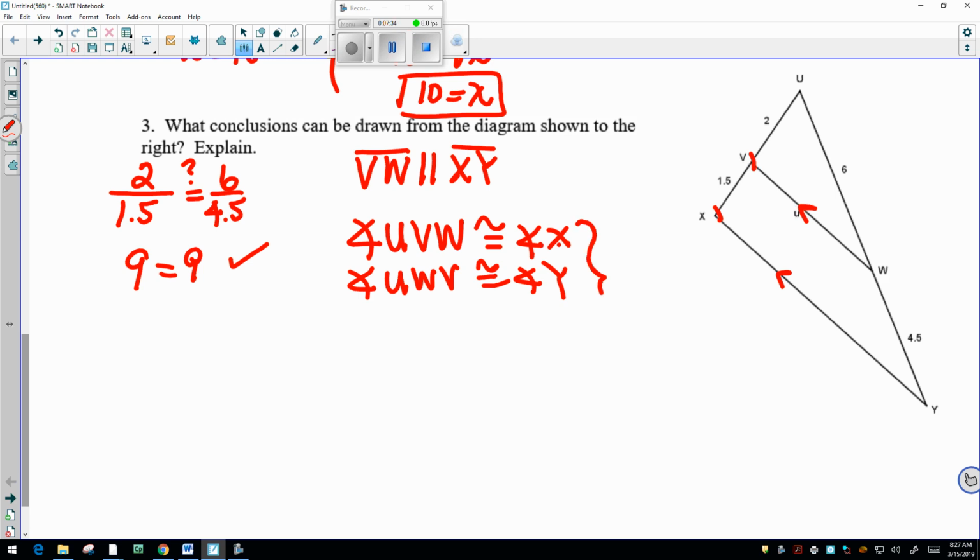Okay, well, we have two angle sets that are congruent, so now think about what that's also going to tell you. Conclusion, triangle UVW is similar to triangle UXY. So we've been able to say a whole bunch by just knowing that that line is parallel, sides are in proportion, or I should say parts are in proportion. That's going to tell us our triangles are similar.